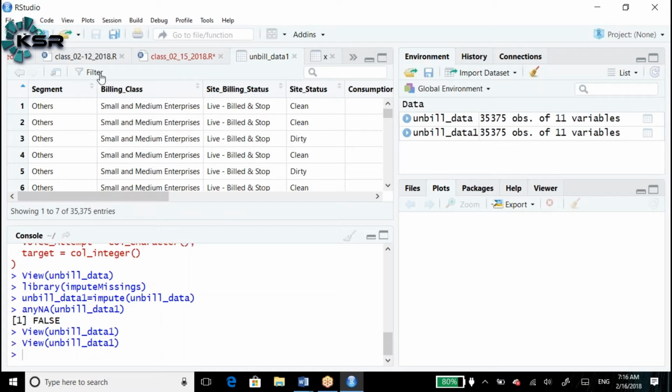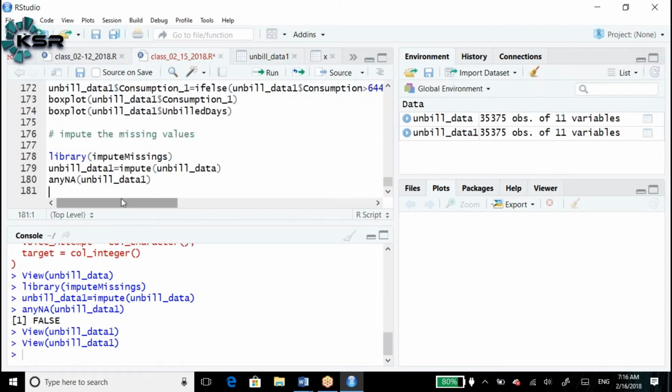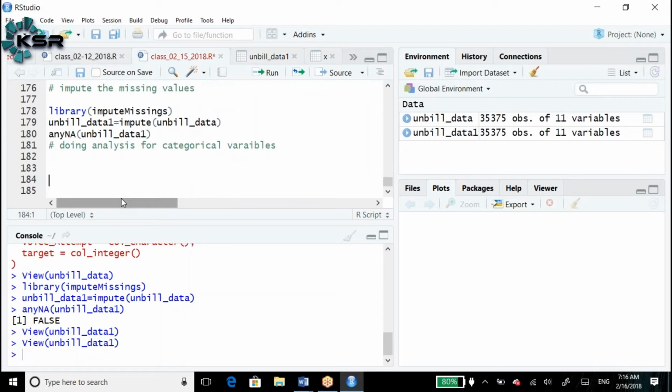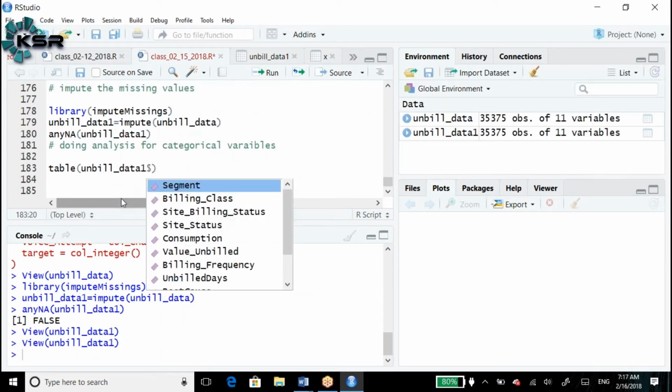Let's say we are doing analysis for categorical variables. For example, table of unbilled data $1 segment.